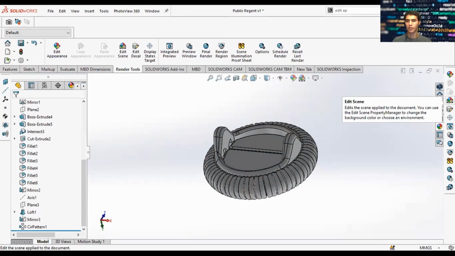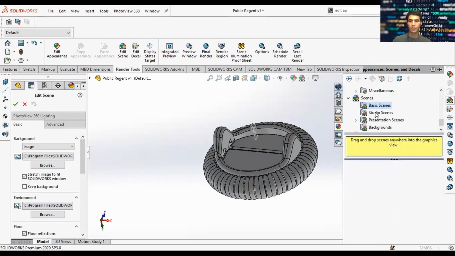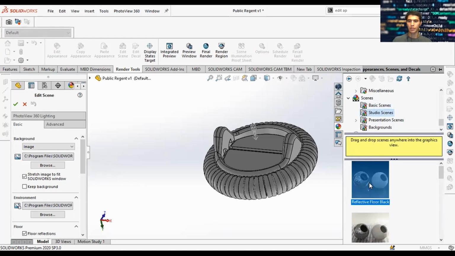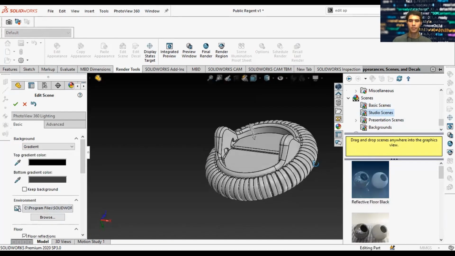Let's go ahead and go to edit scene. The one I like to use the most is the reflective floor black.